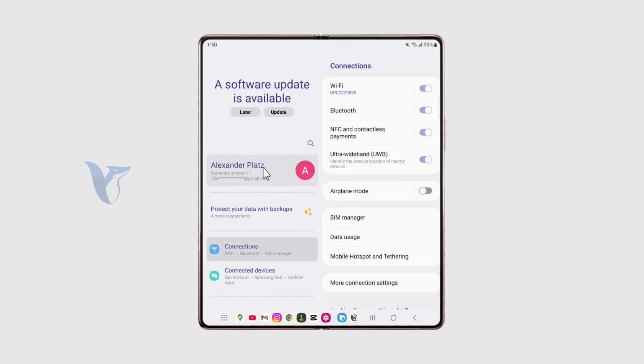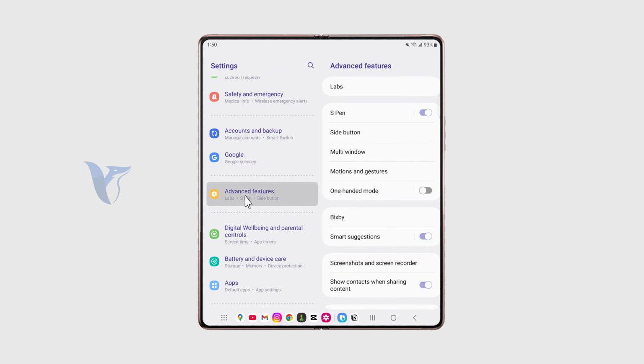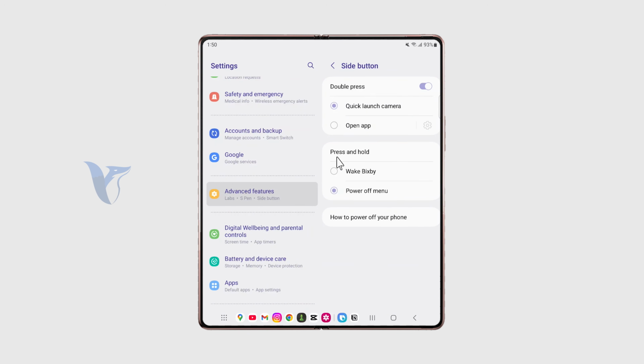As I said, inside of the main settings app, you can go through the sections. For example, tap on the advanced features and choose what happens with the side button, because there is the physical side button on the phone, which you can hold to activate Bixby as well, right? Might want to look into that. And yeah, that's how you can essentially just start using it right away.